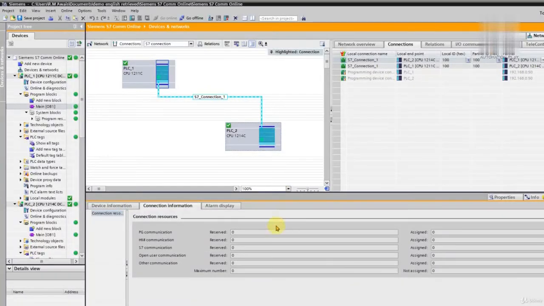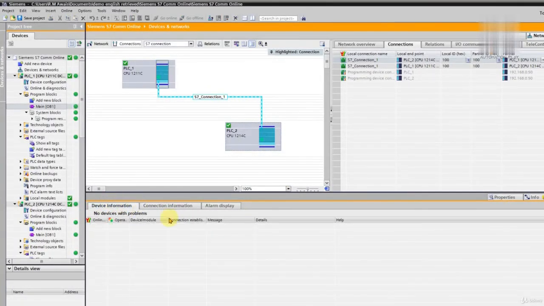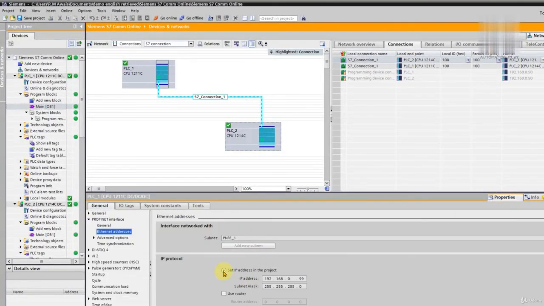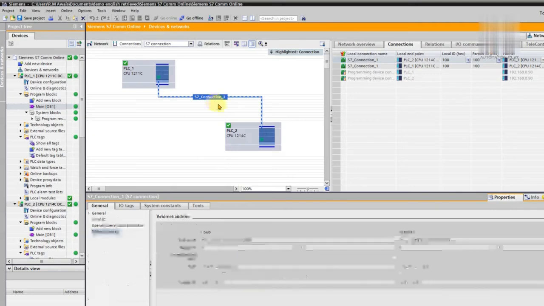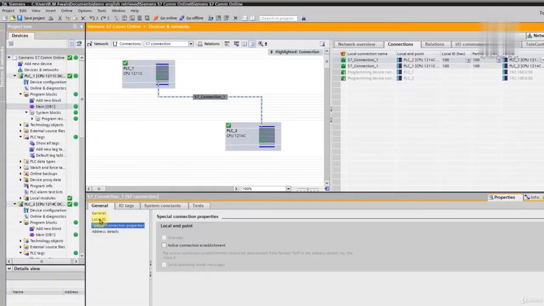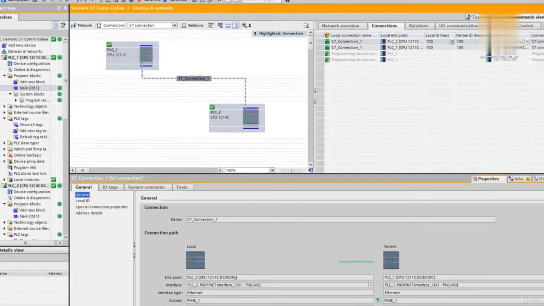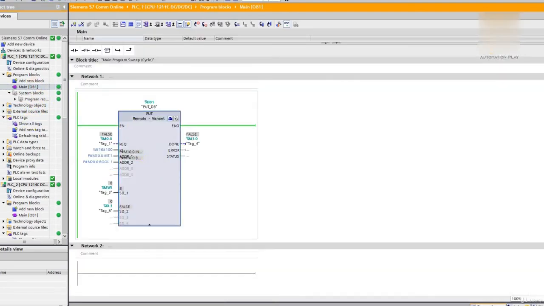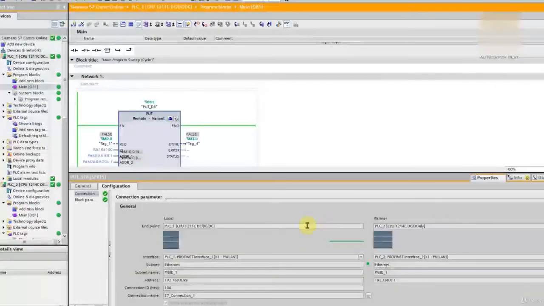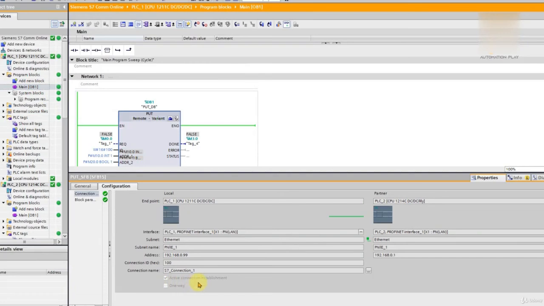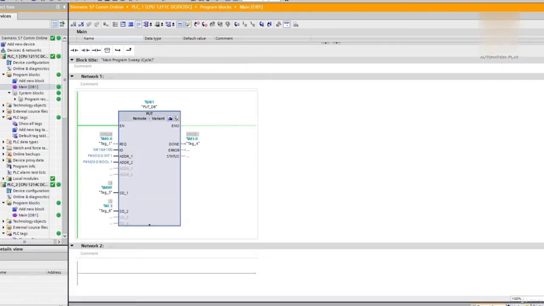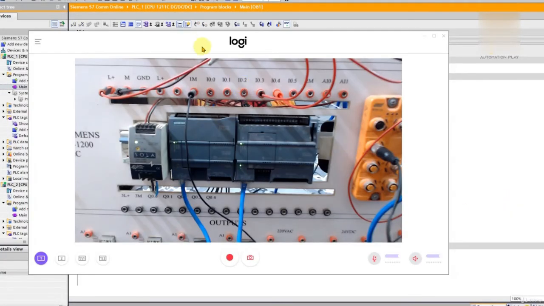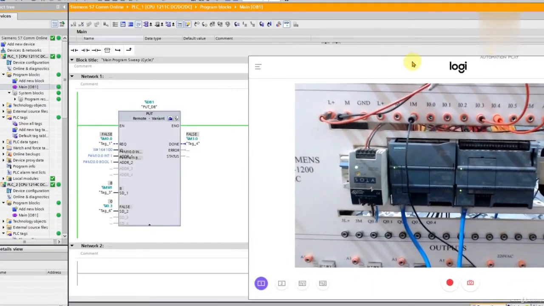And make sure these are connected. And if I go to properties, my active connection is established, both are green tick over here. So let's try to operate this. Everything seems good over here.